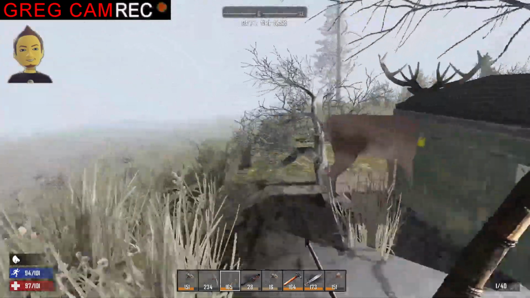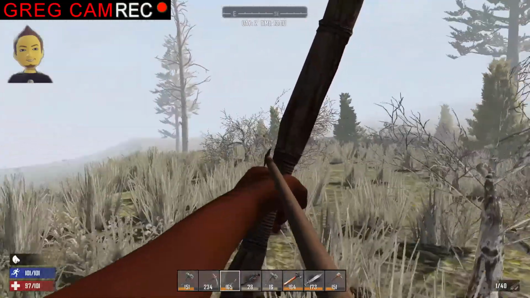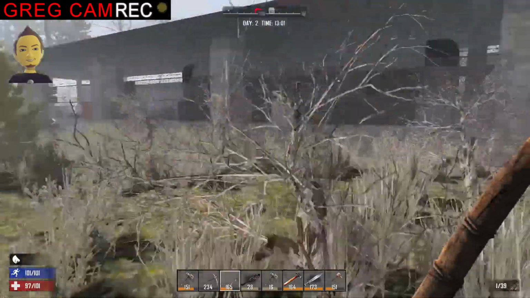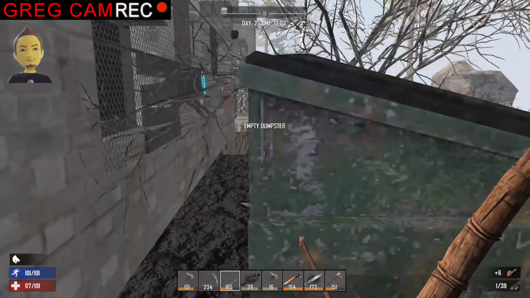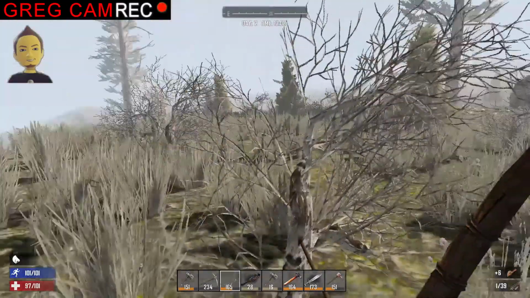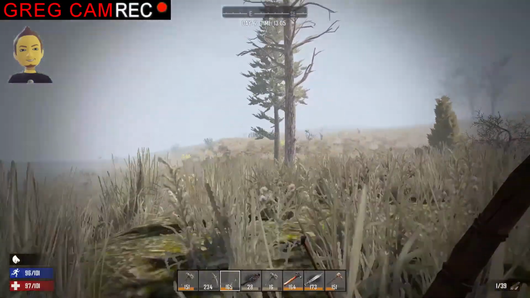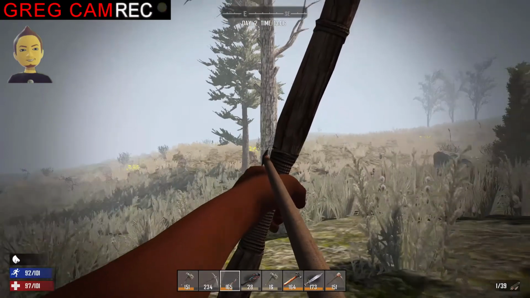Oh, what's this? Oh, there's a deer, right? I practically walked straight into this deer without realising it was there. That was an opportunity missed there. I was so fixated on the dumpster and checking what was there. Completely missed it. It's over here. Can I get it with a long range effort?